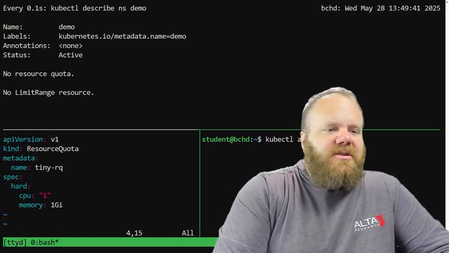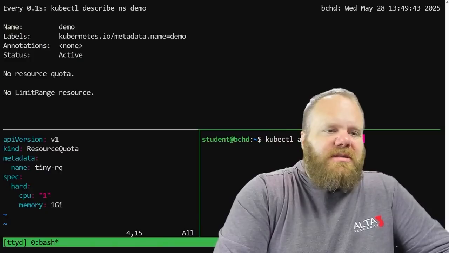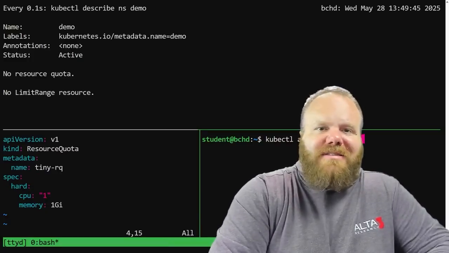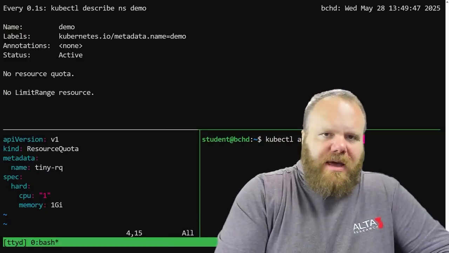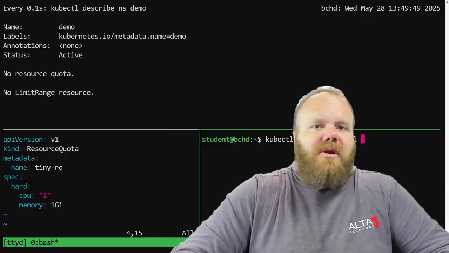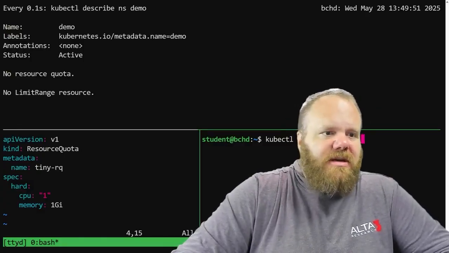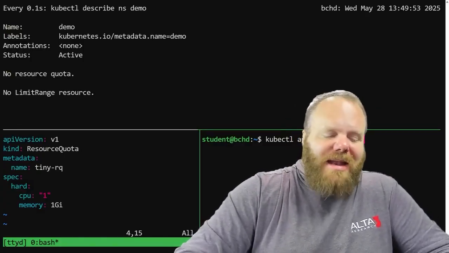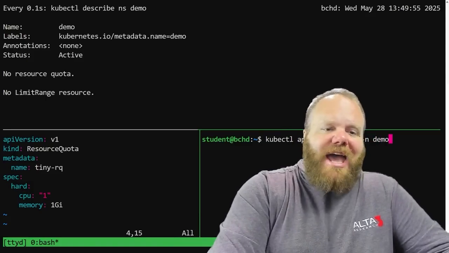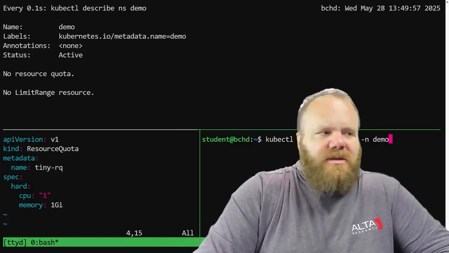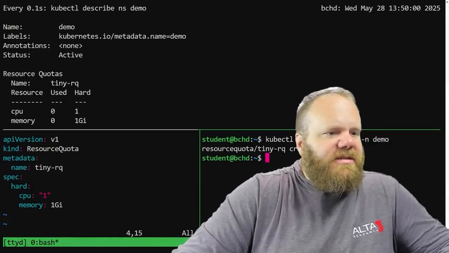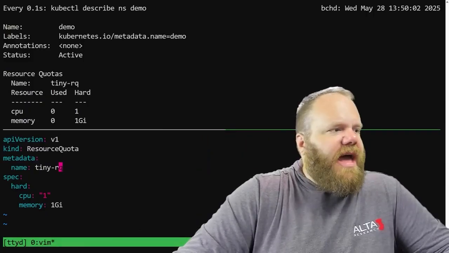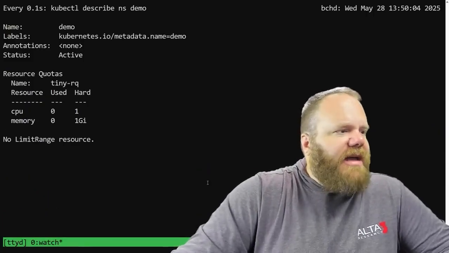And I'm also going to use this as an opportunity to show you that there's another way to specify where resources get built. Resource quotas attach to namespaces. So instead of writing that under metadata, I'm just going to type -n demo. So when I hit enter on this, you can now see that my resource quota has been applied.